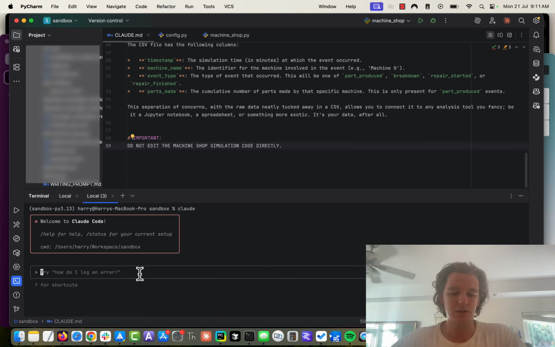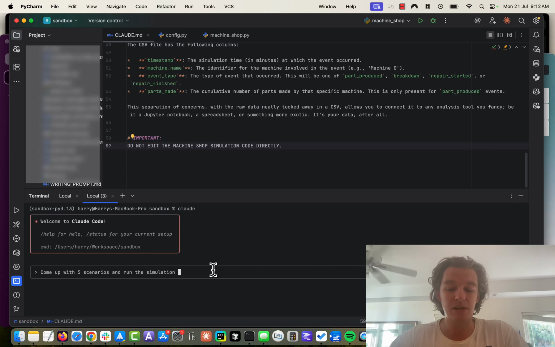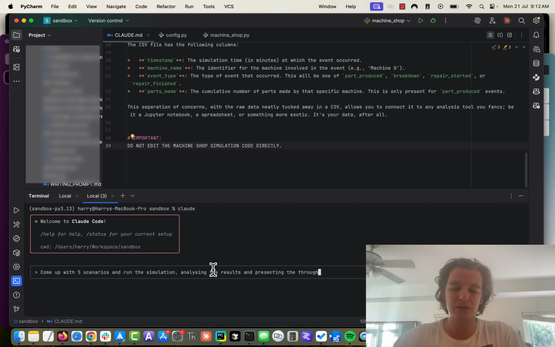Let's see if Claude can run a few scenarios and give us the throughput for those different scenarios. So come up with 5 scenarios and run the simulation. I'm not even going to say what simulation it is because I've given it the context here. Come up with 5 scenarios and run the simulation, analyzing results and presenting the throughput for each scenario.